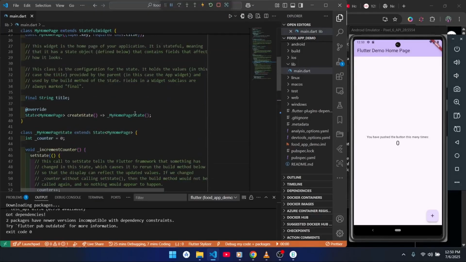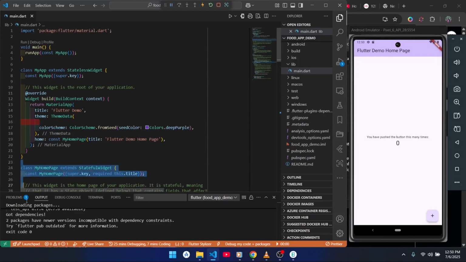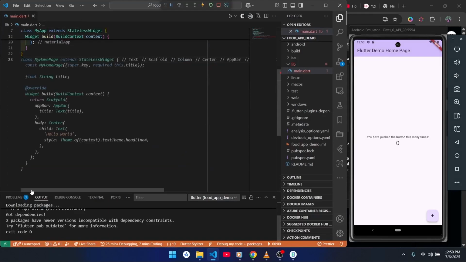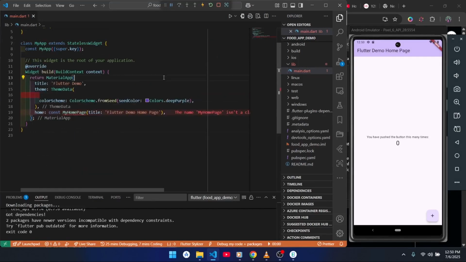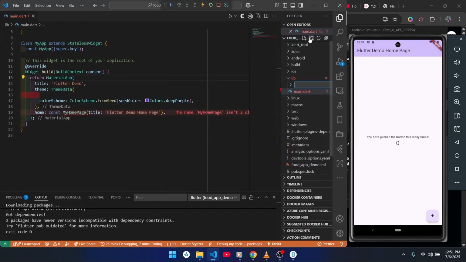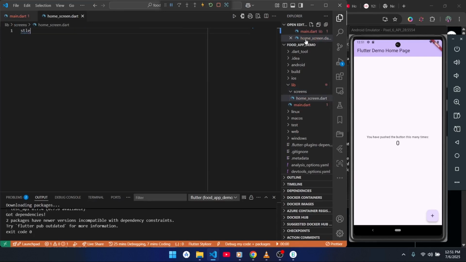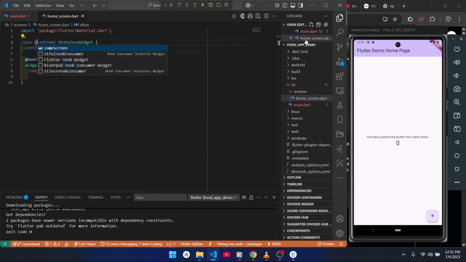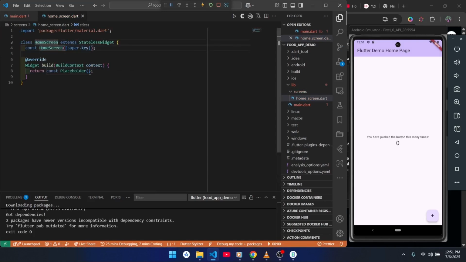All right, so to get started, we're in the main.dart. We're going to clear everything going down here. So we clear that. Then we're going to make a new folder called screens. Then in this folder, we're going to have the home screen.dart. Then this is going to be a stateless widget. Then we just simply say HomeScreen. So here we're going to return a simple scaffold, which is going to be blank for now.